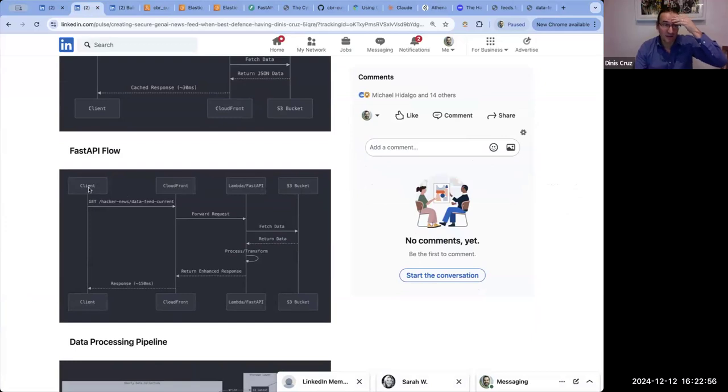You're the client, you hit CloudFront, technically you hit Route 53, which points to CloudFront. CloudFront forwards it to a Lambda. It's again a nice example of a nice design that doesn't cost anything when it's not running. I don't have a website there. I run FastAPI in Lambda, which goes to fetch the data and returns the data, right? And to be honest, in this case, I don't do any transformation, I just send it back, right?